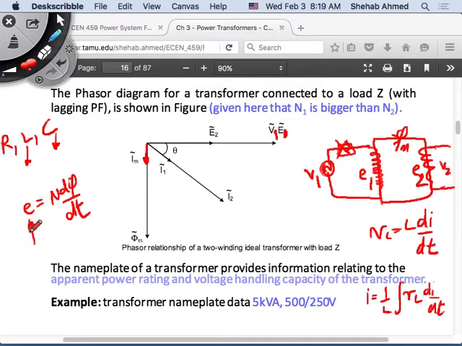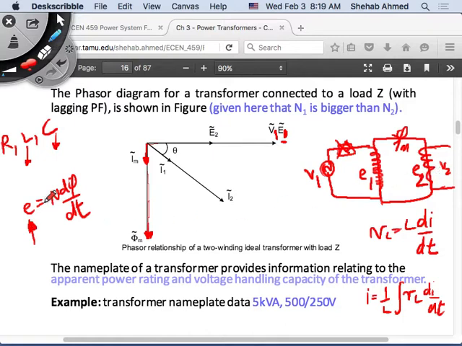The voltage in this case will be leading, right? So if this is a sine, the derivative of the sine is a cosine, so cosine will be leading the sine by 90 degrees, right? So the voltage here, which is E1, is leading the flux phi, okay? And the same flux is also creating E2. The same flux is linking E2, is linking the second winding and creating a voltage across it as well.